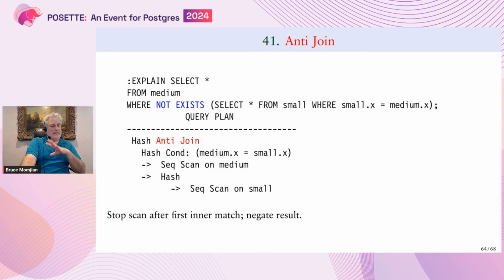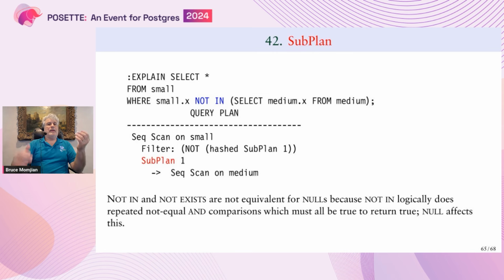An anti-join, this is kind of interesting. This is when you're starting to use something like NOT EXISTS. Again, same logic. Is there a row in there or not? I stop the scan after my first match or my first negative result. A NOT IN, and this I learned as part of doing this talk, is a case where, remember I said EXISTS and IN are kind of the same in terms of their handling of nulls. NOT EXISTS and NOT IN are different in their handling of nulls. If you've ever gotten tripped up by this, be careful. If your NOT IN returns a null result, you will not get any rows. So just be aware of that.